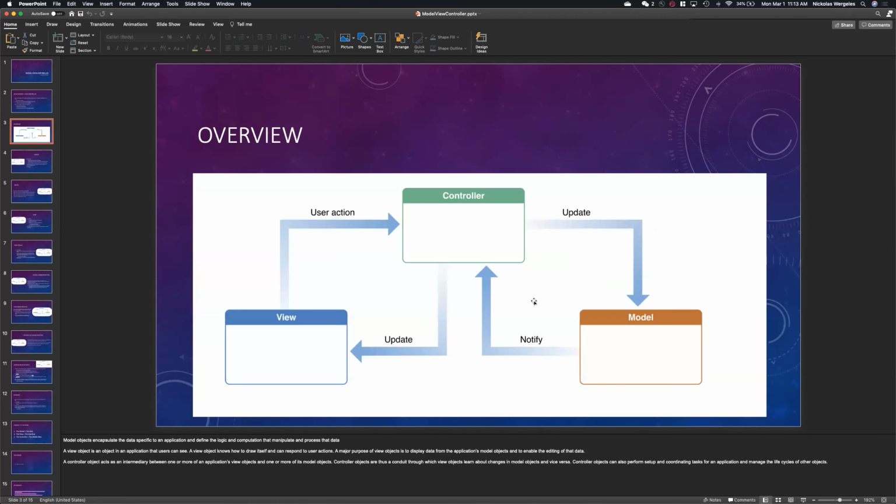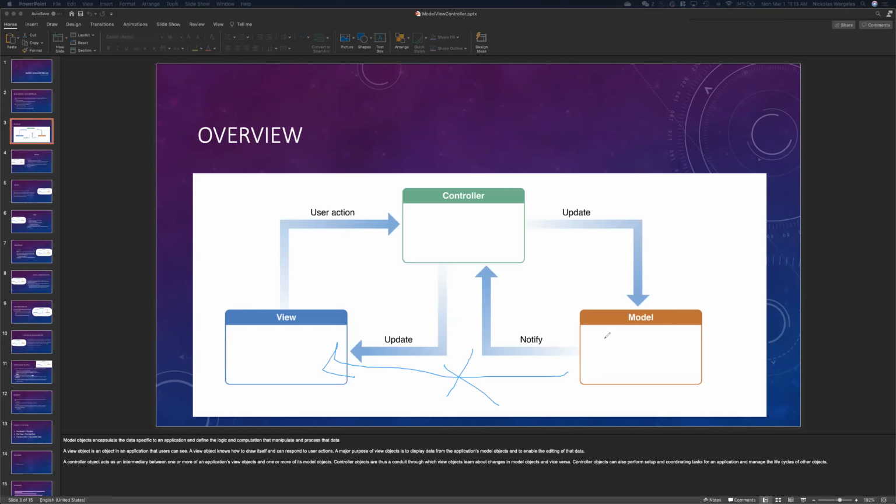So if I go back to this graph, you'll see the view goes to the controller goes to the model goes back to the controller, and then controller updates the view. You'll see the model does not update the view directly. There's no arrow here. And a lot of students tend to get this wrong when they're implementing the challenge. They'll just have the model update the view directly. This is not correct. There is no arrow here. The model does not update the view directly.